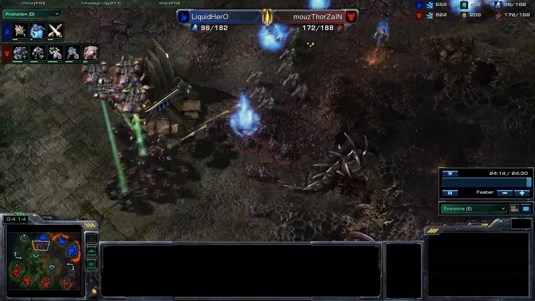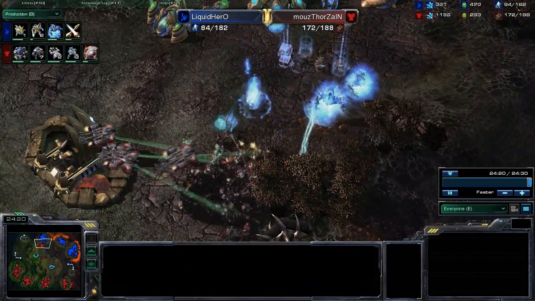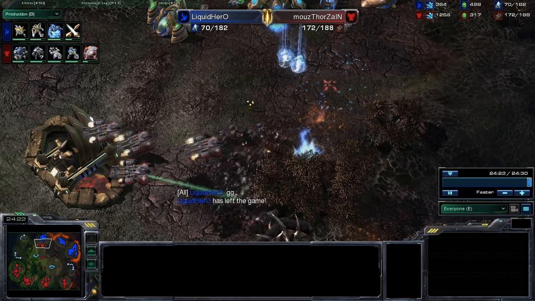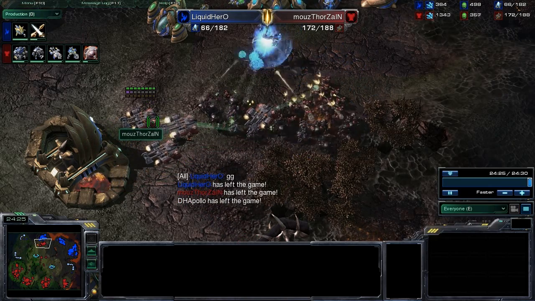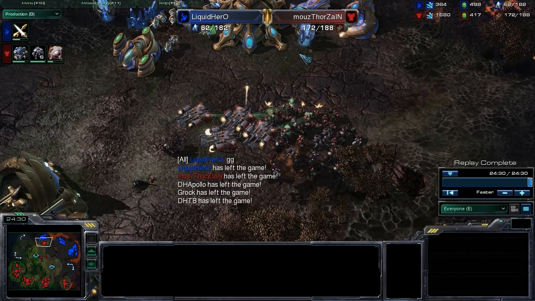So some EMPs go down, and these Ghosts are just doing a ton of damage. Another EMP goes down, and it looks like this might be it for LiquidHerO with a huge supply difference, and there's the GG by LiquidHerO. So a very, very nice game there by both players. Great storms by LiquidHerO, but the blunder in the beginning could have lost him the game. And ThorZain with very good mechanical play, very nice solid performance there, wins the game.